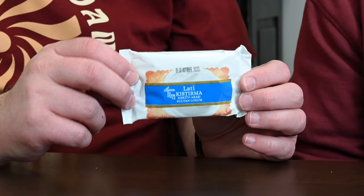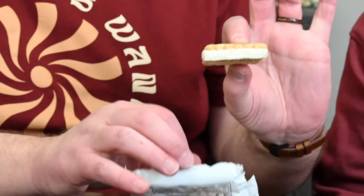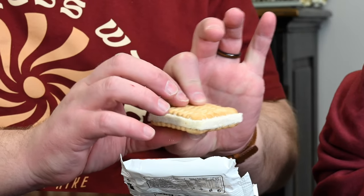Now we're moving into our sweets — we've got the Turkish Delight first. I'm not typically a Turkish Delight fan. It's like a sandwich with cookie on the outside and Turkish Delight in the middle. It's been produced in Turkey as early as the 1700s and pairs well with Turkish coffee. It's like a very firm marshmallow texture — much fluffier than I've ever had it. I like it much better with the biscuit. I'm giving that a four. I really like that a lot.